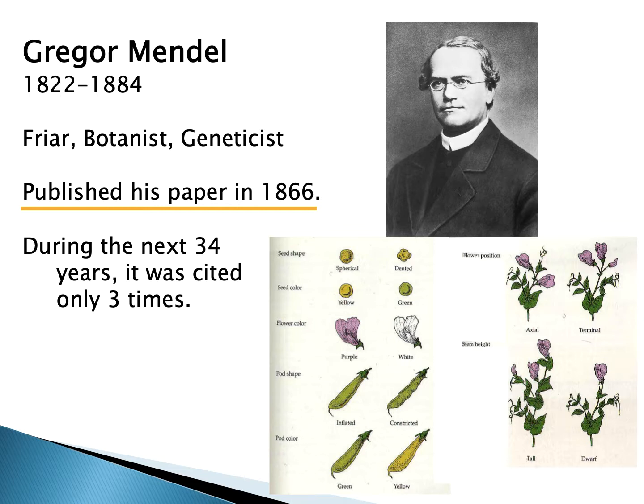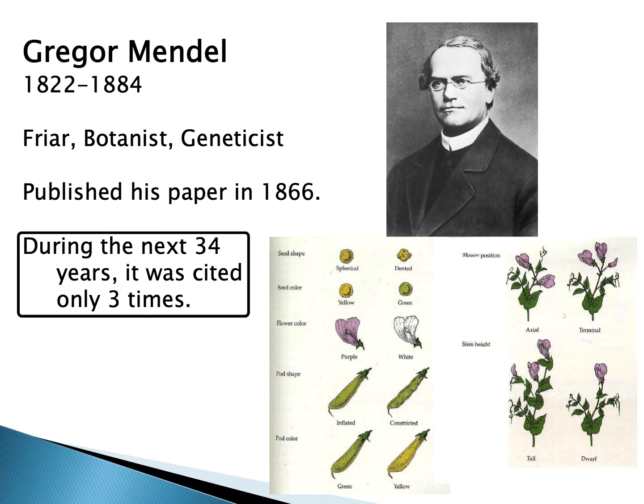He published his paper on genetics in 1866, and it wasn't called anything about genetics. It was about the inheritance, essentially, of characters among plants. His work was published completely in German, and not as many people spoke German in that time, especially scientists. So it wasn't read by very many people, and during the next 34 years, it was cited only 3 times, and it was only rediscovered after his death many, many years later.